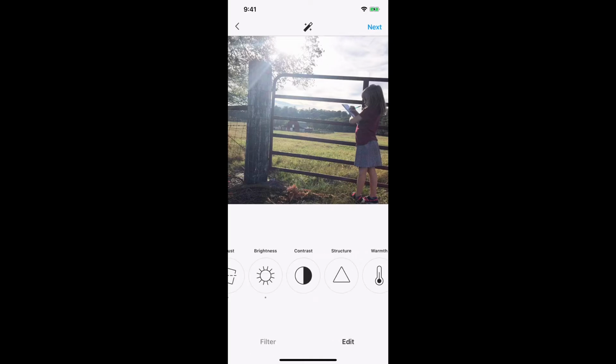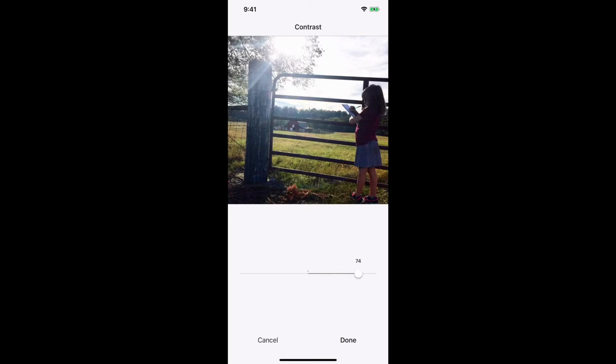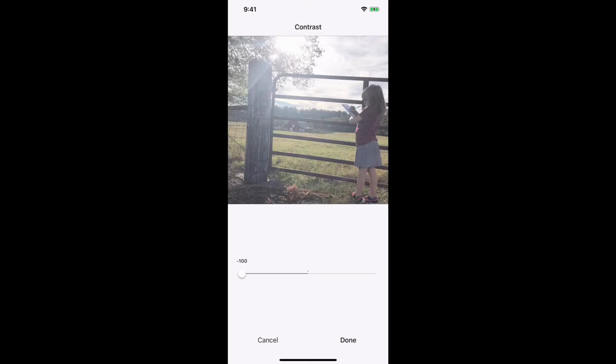Contrast. With contrast, some of those features are taken care of in some of the other options that we have down here. But just for today, I'll show you. So it's just darkening those dark spots within the picture when you take it forward like that. When you take it back, it really almost just fades all the colors, which I don't like. And so I think for this purpose right now, since we already are dealing with some dark spots, I'm not going to increase those anymore. But like I said, always play around with it, and whatever you like, you can do. So I'm going to go ahead and click Done, and we'll move on to structure.